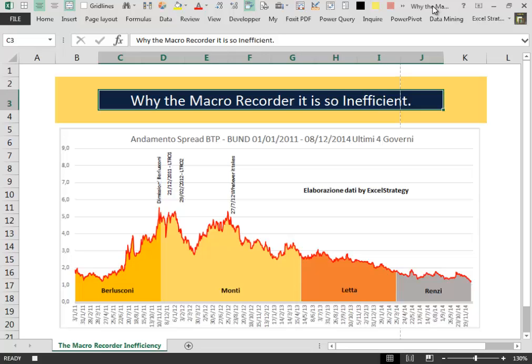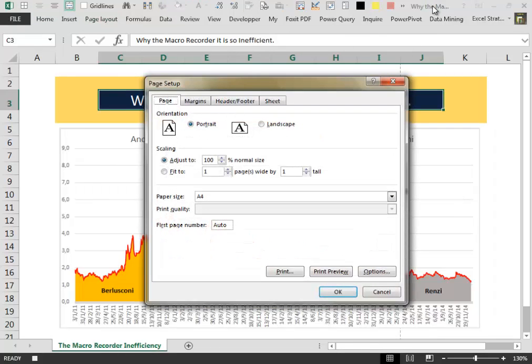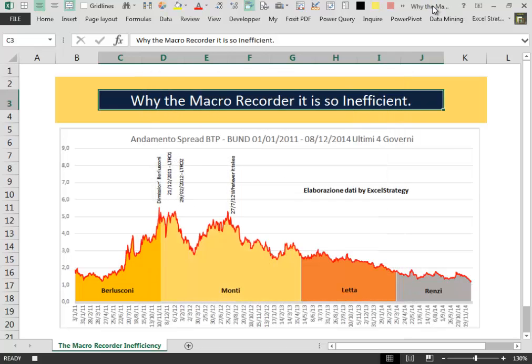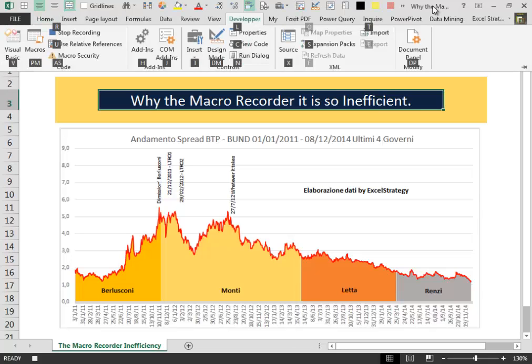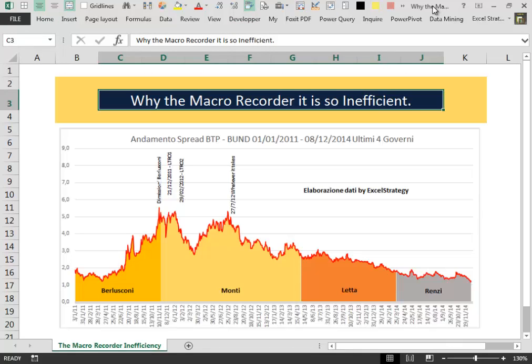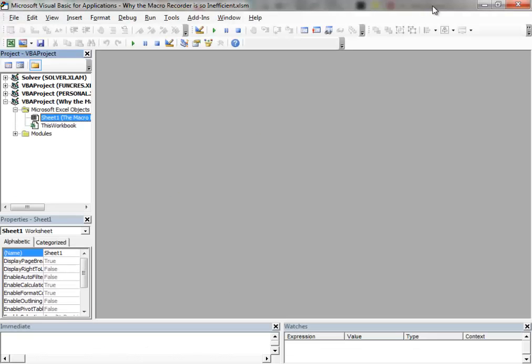Now the macro recorder is recording, and we can change the setup of the orientation, and we change it to landscape. Then we press enter.